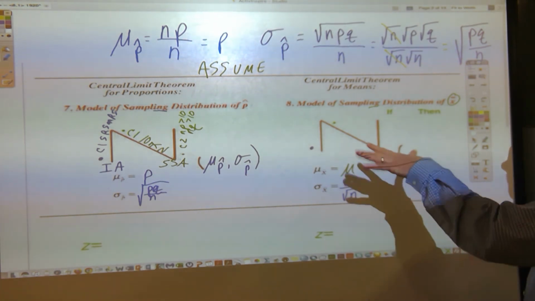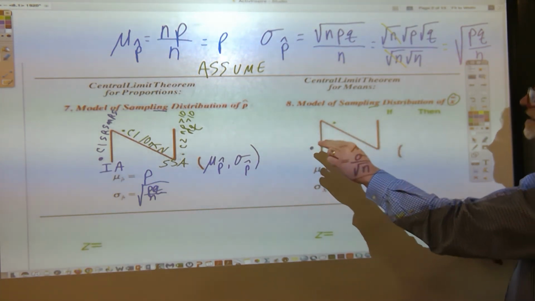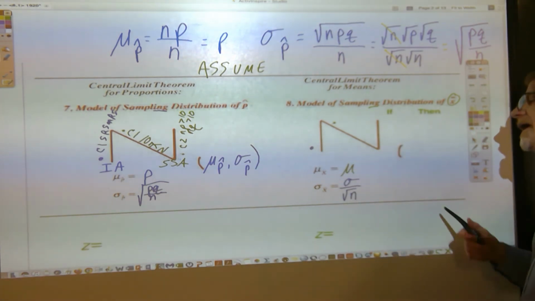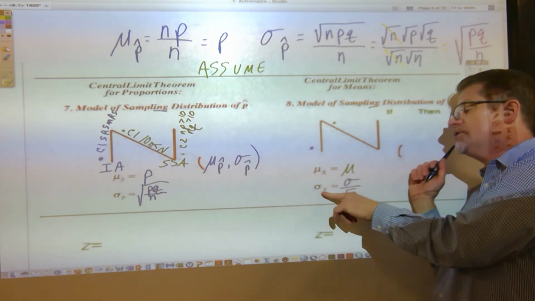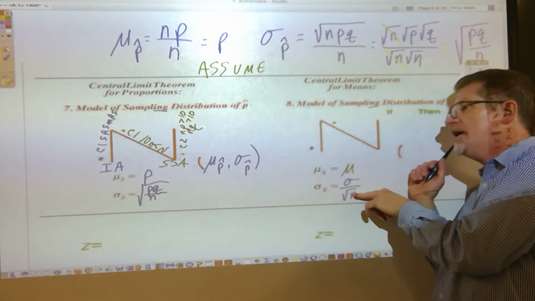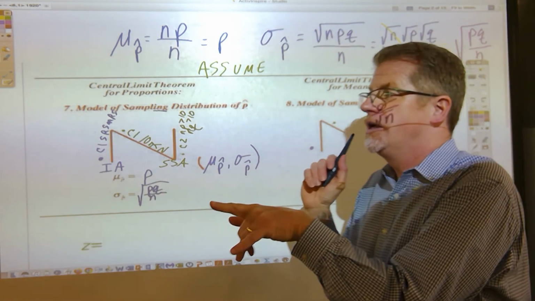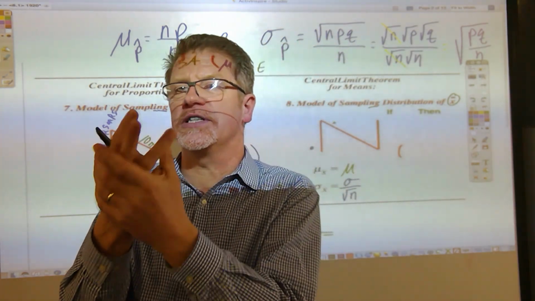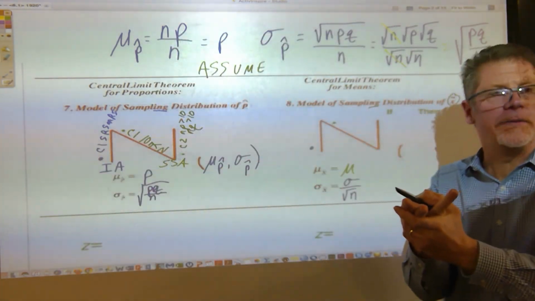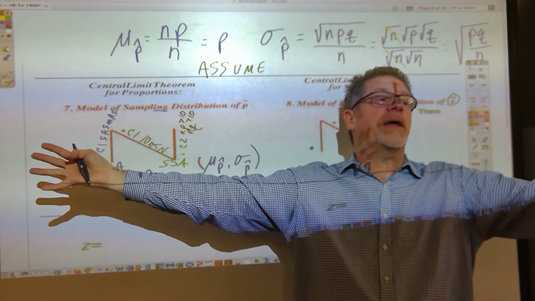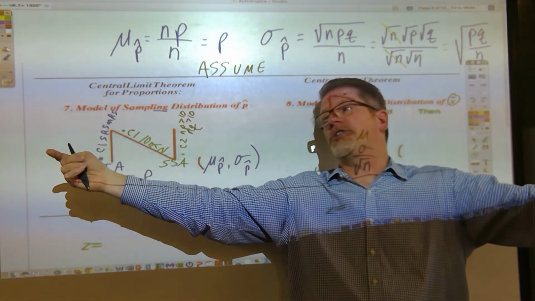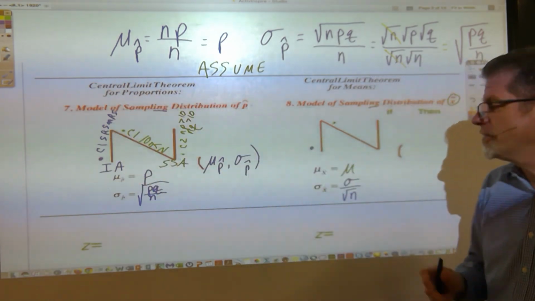Now, before we fill in the conditions, there is an independence assumption. And by the way, there are three statements. We did statement 1, which had to do with center. Statement 2 was spread. Statement 3 has to do with shape. So the three statements have to do with shape, center, and spread. All that shape, center, and spread stuff that we were doing was preparing you for this, the central limit theorem, the fundamental theorem of statistics.